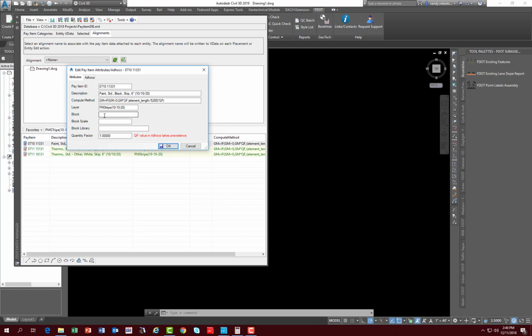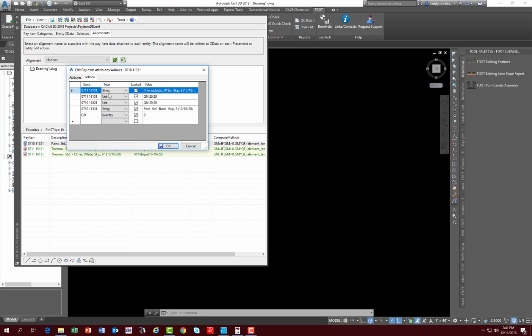If this was a block, it would have the block name, block scale, and the block library file that it's pulling from, and the quantity factor. By default, quantity factor is always 1, but you may need to change this depending on your use, and this is how you would do so.